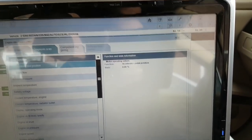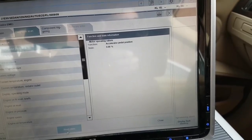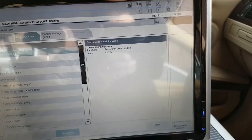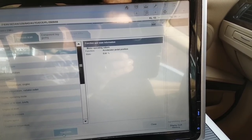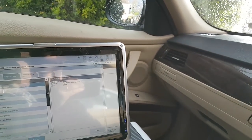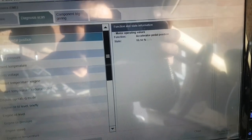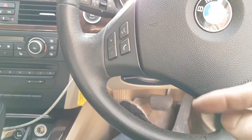Now in live data, the accelerator pedal position sensor with that jumper in place reads 0% at rest. When I press full throttle — look how quickly it changes — it goes to 99%. Now watch what happens when I remove the jumper: full pedal down, and it only reads 33% again. So when I feed the second sensor's voltage into the first sensor, I get a fully working pedal. There is something on the ECU that is not feeding voltage to sensor 1, and most likely the same problem is not feeding the correct voltage to the throttle body.